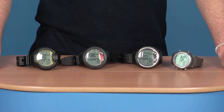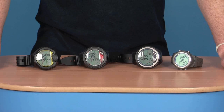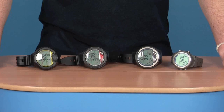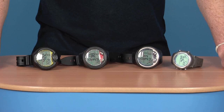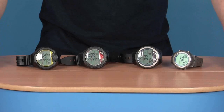A number of Oceanic dive computers, including the one we're taking a look at today, gives you the ability to switch between two different algorithms. The advantage of this is it means it can mimic most other dive computers on the market. So if your buddy is using a different computer, you can adjust it to provide a similar profile. This gives you the flexibility for safety, providing much more conservative options if required, giving you a safer dive.